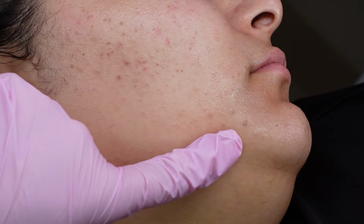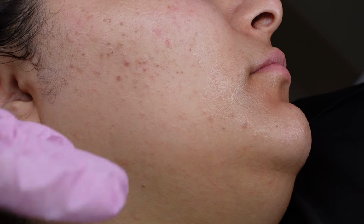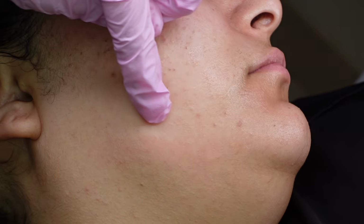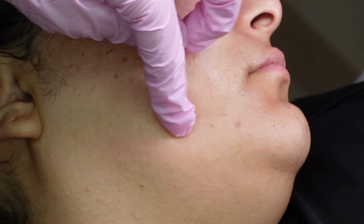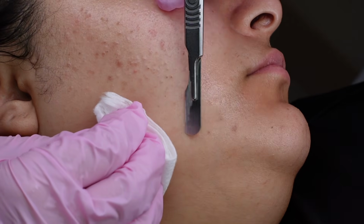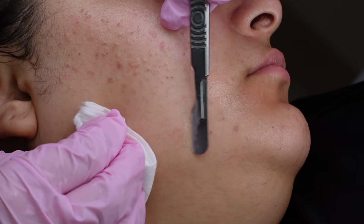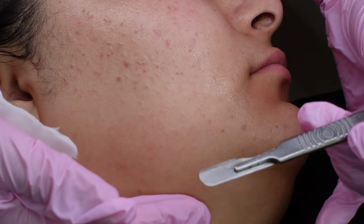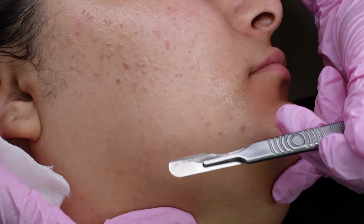Okay, as we get down to the chin and jawline area, for your safest bet, you most likely want to come this way. So you're pulling away from the chin and you're standing on this side, pulling the blade towards you. This is really easy for beginners to have good control without feeling the pressure of going this way and possibly nicking where their jawbone is.